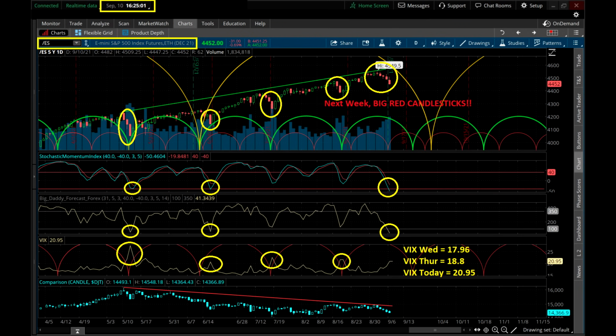So upper right hand corner, the yellow circle furthest in the upper right hand corner, look at those candlesticks. 1, 2, 3, 4, 5, 6, 7, 8 last trading days, all of them red except for one. Today was a monster day, but we're going to talk about something very specific today. Okay?